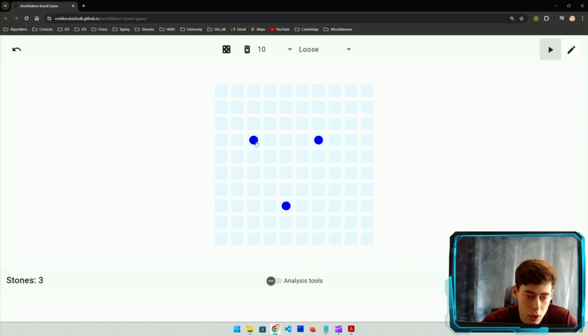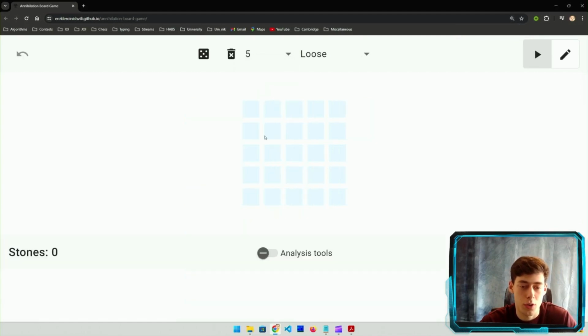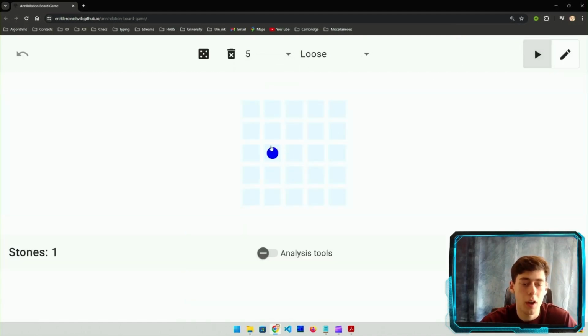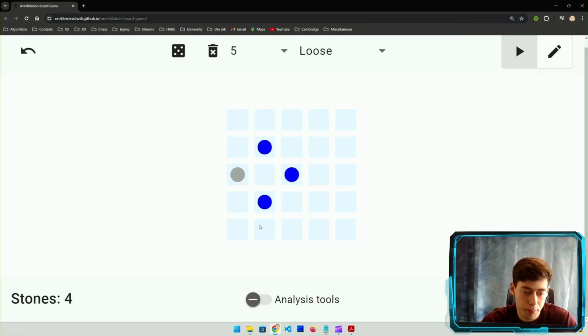So let's take a look at just one of these cells, right? Just one cell. Let's look at this one over here. Well, actually, I'll just draw on a smaller board. Let's look at one cell. There may be other cells on the grid, but let's just look at this specific one. If it has nothing around it, the only thing we can do to it is expand it. And then, well, what can we do now? Well, we have to expand one of the other sides again. So let's just try expanding this.